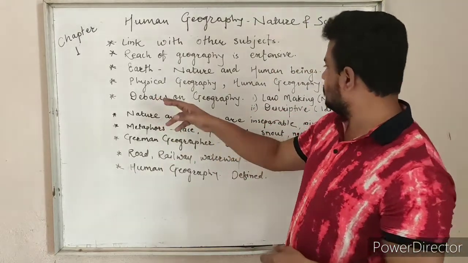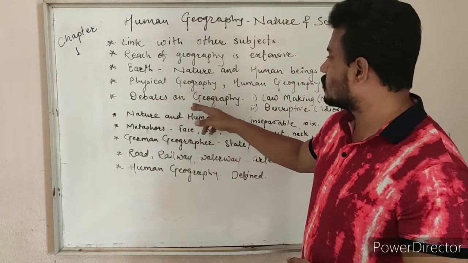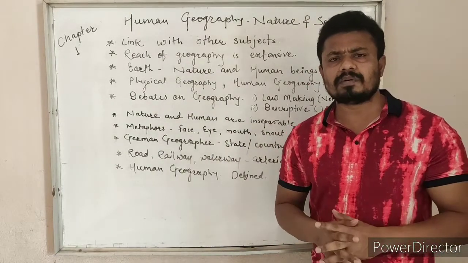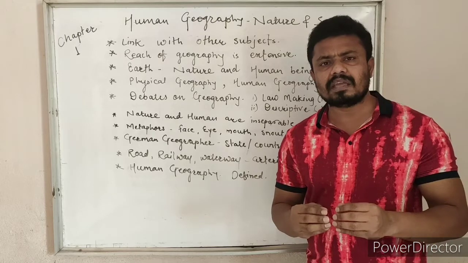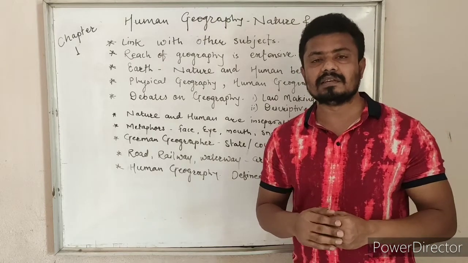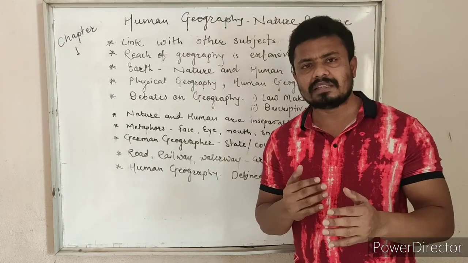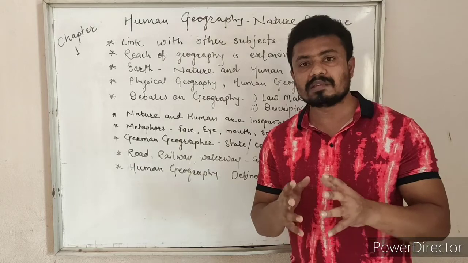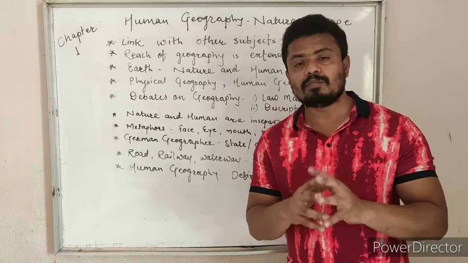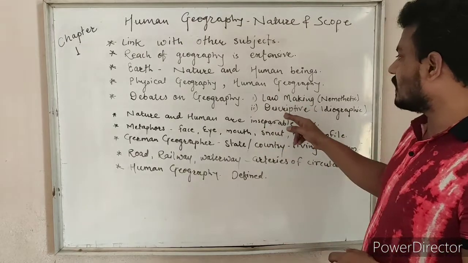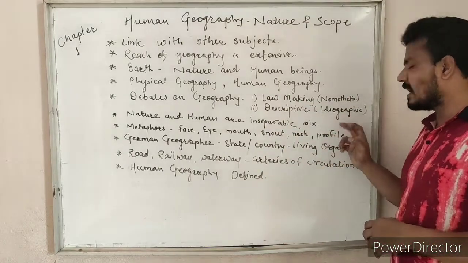Next is debates on geography. There are numbers of debates about what is the main purpose, how this subject should be studied, what are the main areas, what are the main ways to study this subject, and what is the main aim of this subject. So there are two different things we have seen: law making and descriptive, that is nomothetic and ideographic.